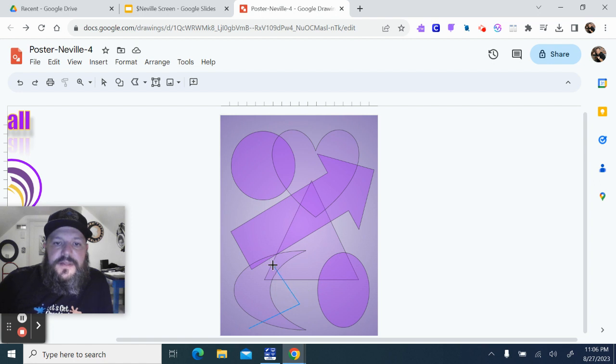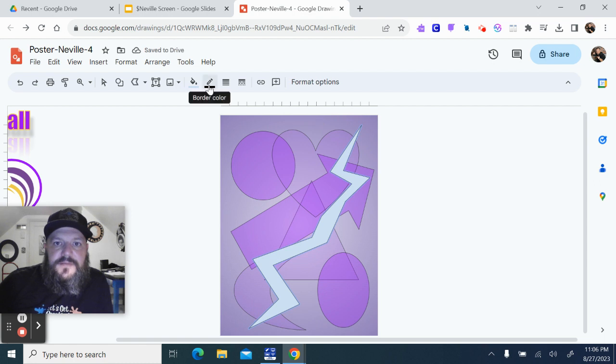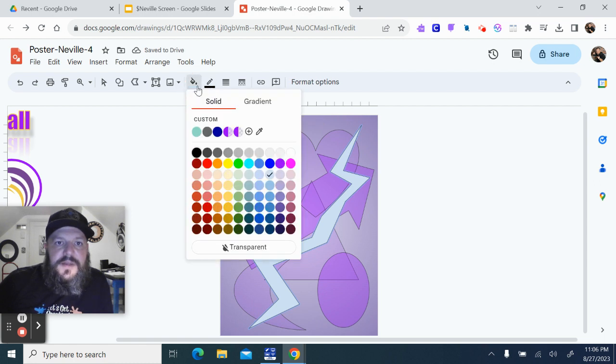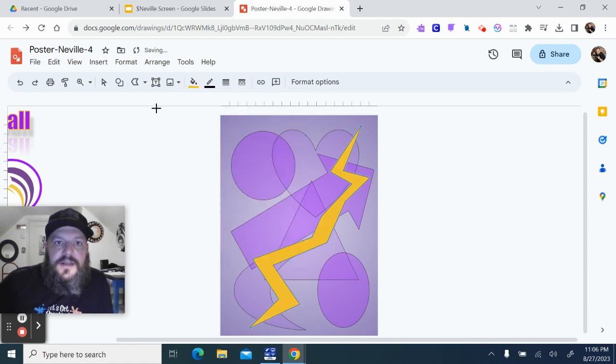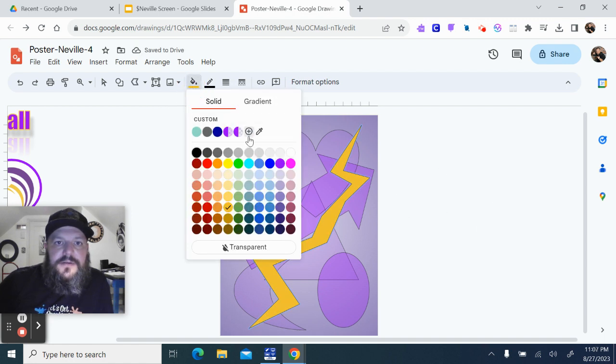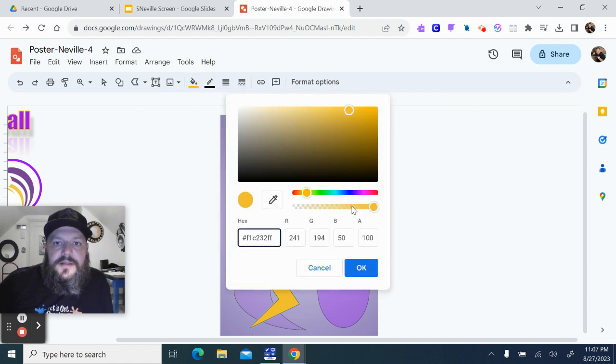You can see when the thing gets red around that I'm clicking, and it's creating what's called an anchor point. So I'm just making a shape here. I'm kind of making like a little crazy zigzag shape. And when I get back to where I started, I click and it fills the shape in. So I'm going to make this shape have a fill color of this kind of crazy looking yellow, but I'm going to make it a little bit opaque.